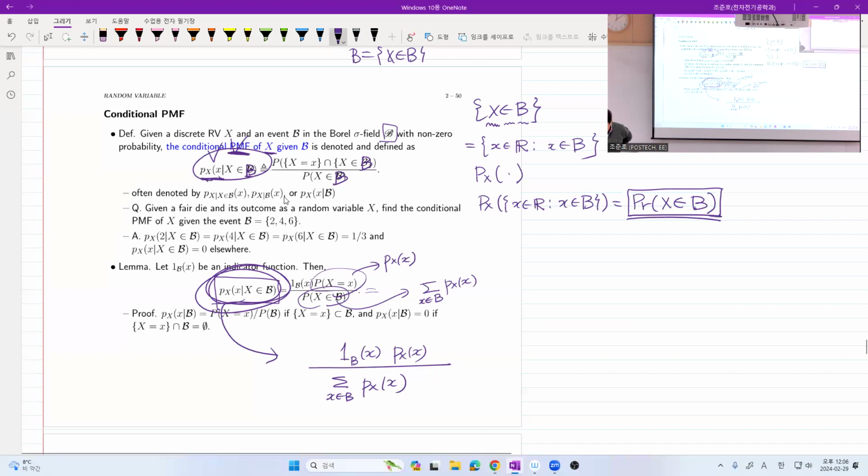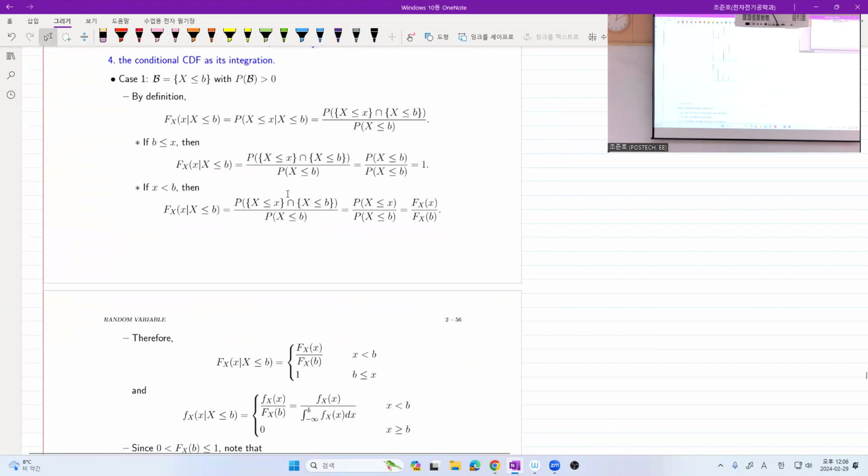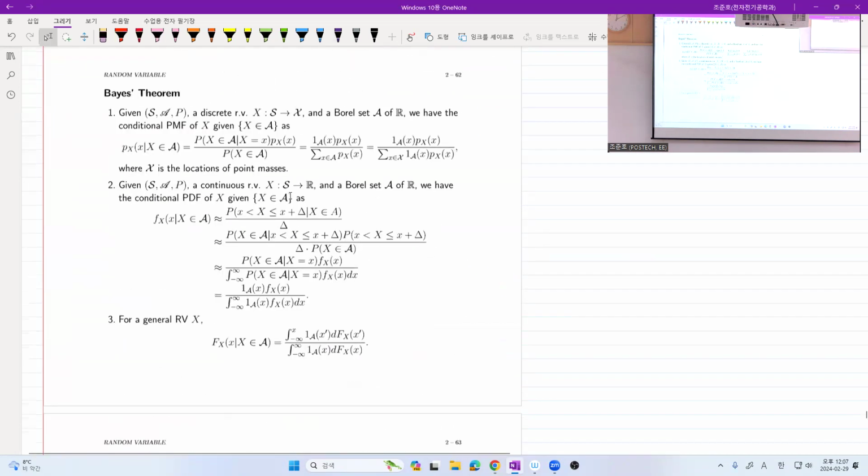Of course, it's confusing, so you may write x tilde here, okay? So x is the variable, right? And then on the right-hand side, you have an indicator function times this ratio. What does that mean? This is the guard that performs the cut. Got it? And you can easily show that the left-hand side equals the right-hand side. So the indicator function is very useful, even though most undergraduate books do not use it. They just vaguely explain. However, if you take a look at a more advanced book published by mathematicians, they really love to use this indicator function. And that's also the case with this course. So I'm going to intensively use this indicator function. Got it? So I hope you get acquainted with it soon.